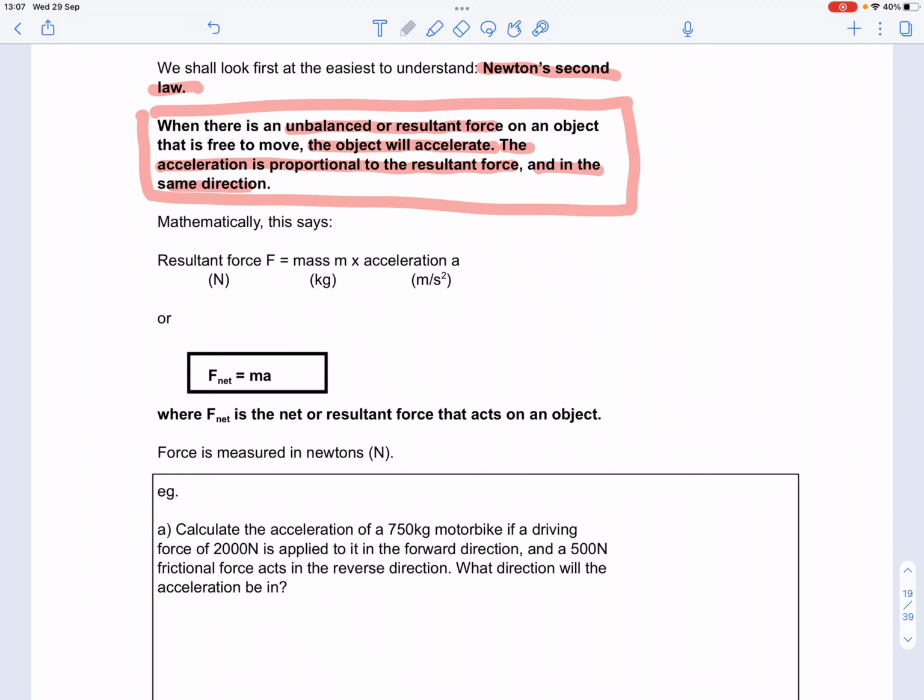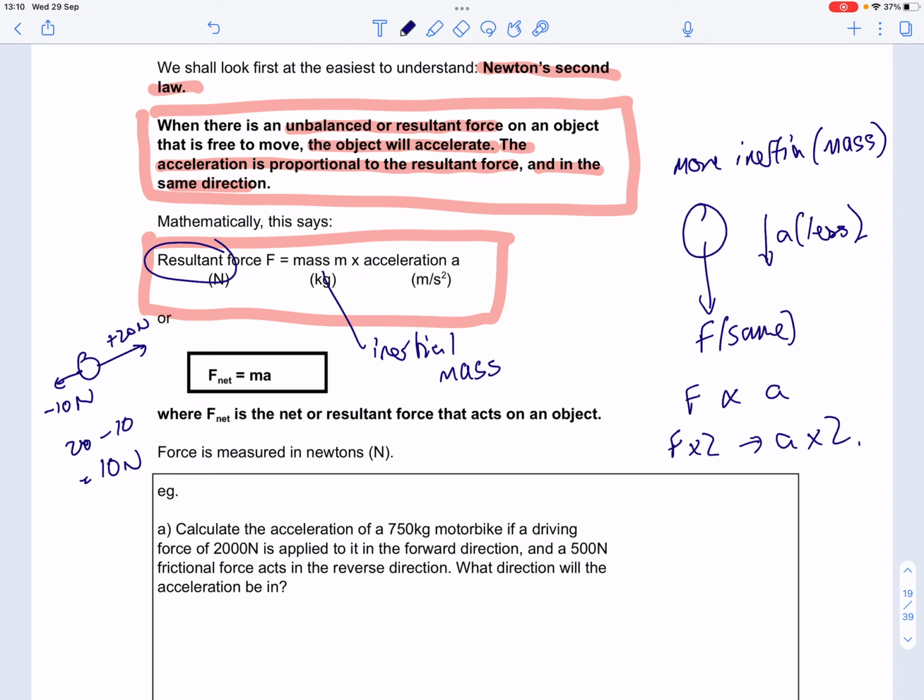Okay, now the other important thing to point out here is that this is the resultant force on the object, the unbalanced net force. So an object might have two forces on it. It might have a force going in this direction, which might be 20 newtons, and it might have a force in this direction, which might be 10 newtons. And obviously the resultant force then will be 20 minus 10, which is going to be equal to 10 newtons. Technically, of course, if we look at the vector nature, this will be minus 10 and this will be plus 20 because they're in opposite directions, so we can denote that by the signs.